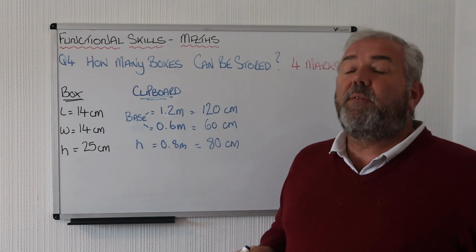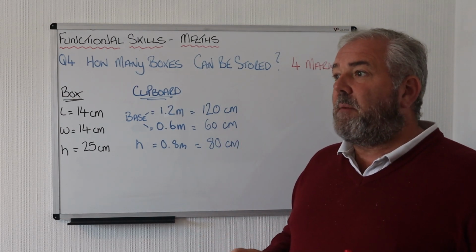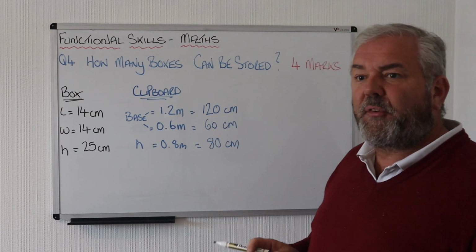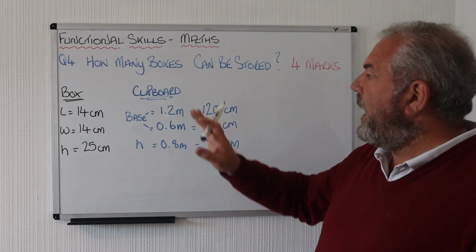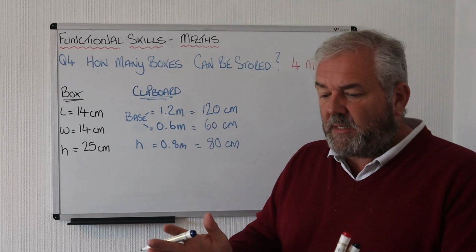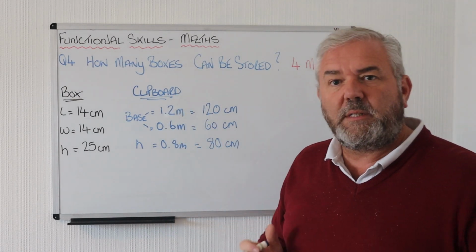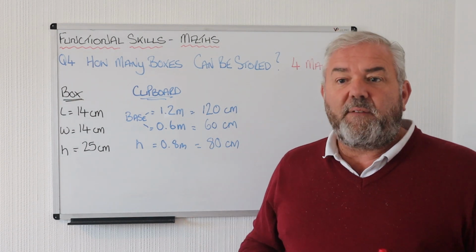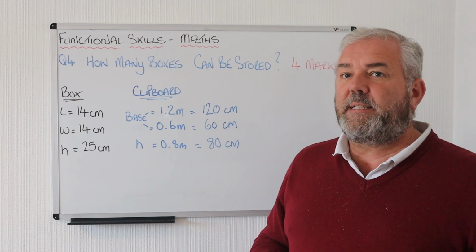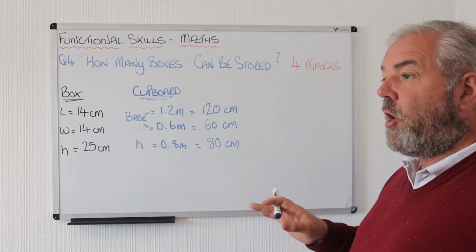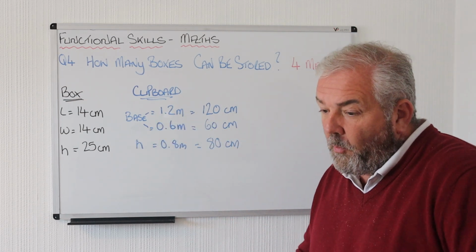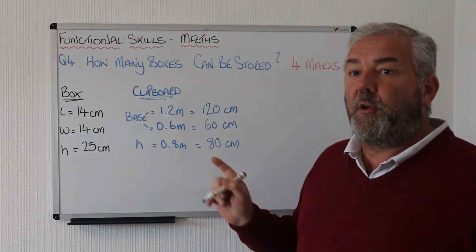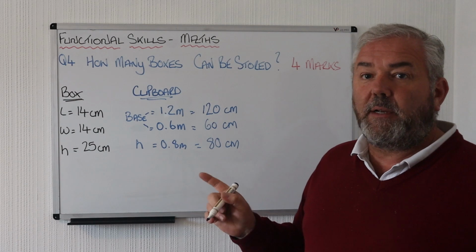Now try to think of this laterally. What I mean by that is, if you can imagine a room of your own that maybe is small, like a bathroom, maybe a cupboard or something, and the boxes are no more than, again, 25 centimetres by 14 by 14. So they're quite small boxes. And you've got to try and think, how many of those will I be able to fit into it? So there are 3 steps. Firstly, how many along the length, how many on the width, and then how many can you stack on top of each other for the height? And that'll help you visualize this question and get the right answer.